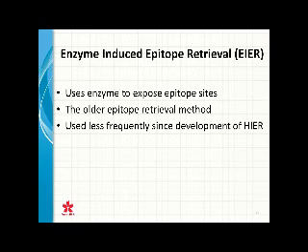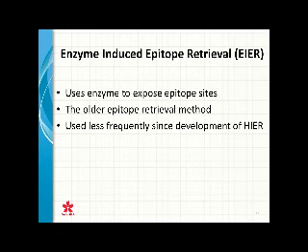Generally, just like if you're doing automated with the heat and you're purchasing that solution, same with the enzyme. You're probably purchasing a commercially made enzyme to be used with your antigen retrieval and your immunohistochemistry staining. There are a lot of different enzymes that can be used, and again, generally they're commercially made. But knowing the concentration of your enzyme is very important because enzymes can increase non-specific staining, but more importantly, they can break down your tissue and cause tissue fragmentation.